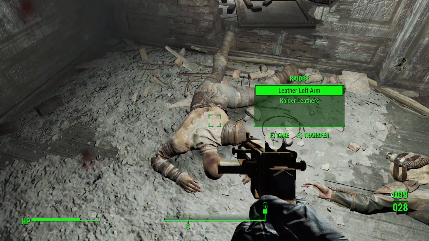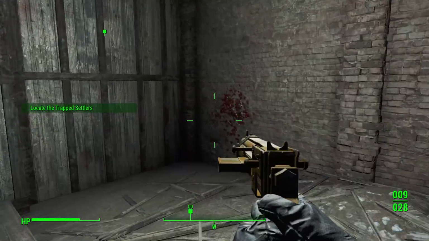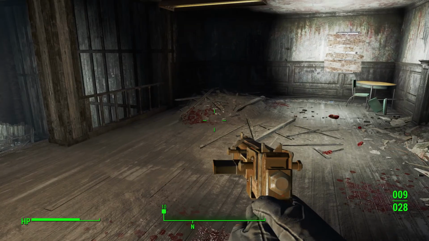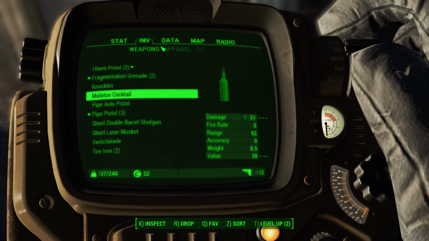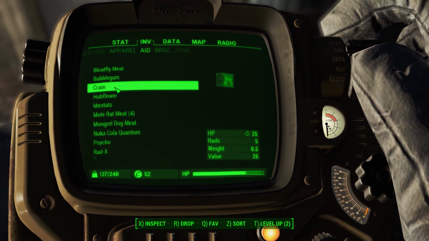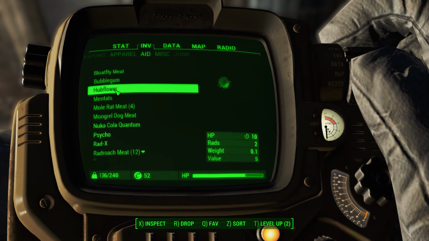Okay, that was a nice headshot. The trapped settlers. No, first I want my doggy back. Probably I should drink or eat something. Eat. What's a good idea? Probably that one. No, it gives me rats, okay.